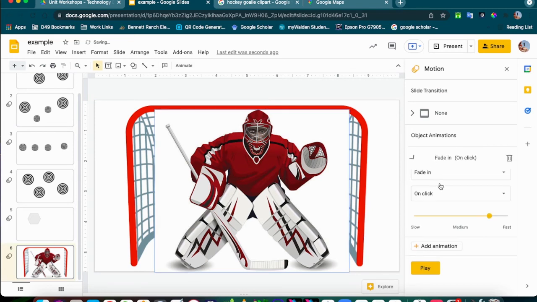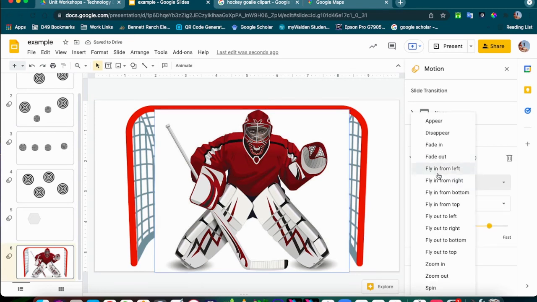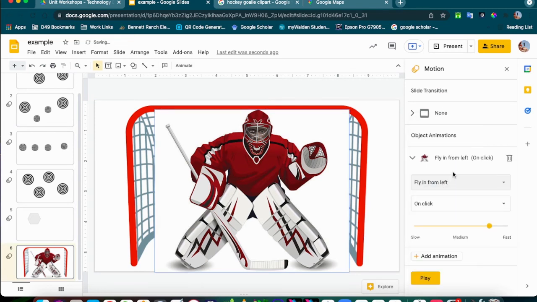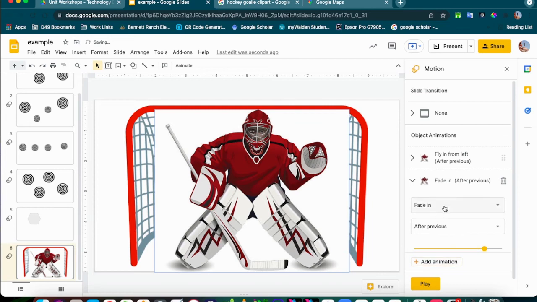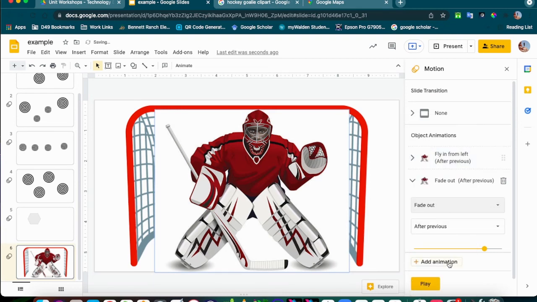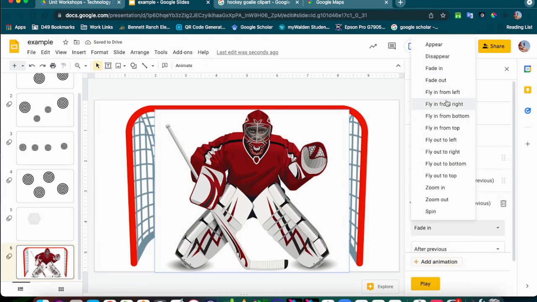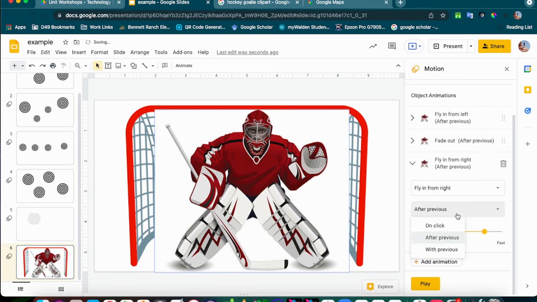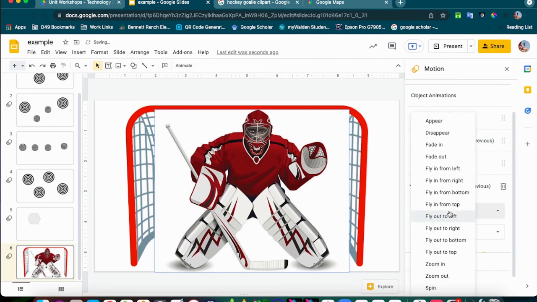I'm going to animate, and I want him to fly in from the left after previous, then fade out. And then I want him to fly in from the right, and then fade out.